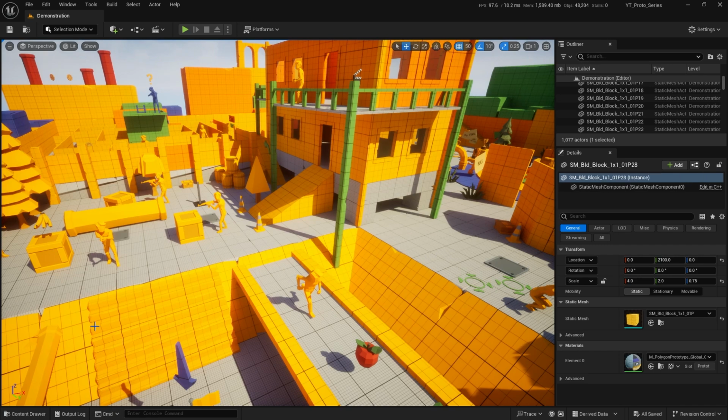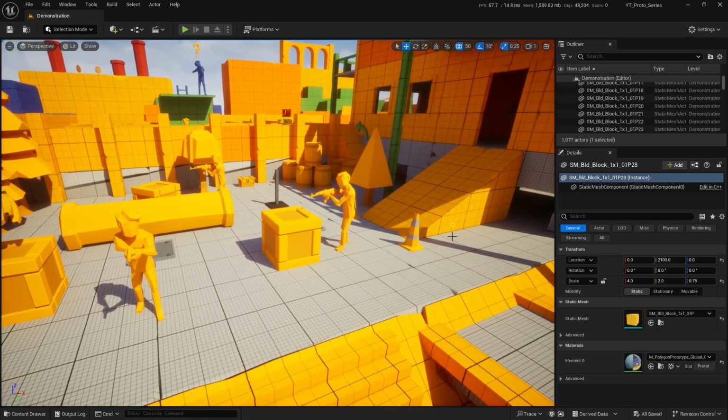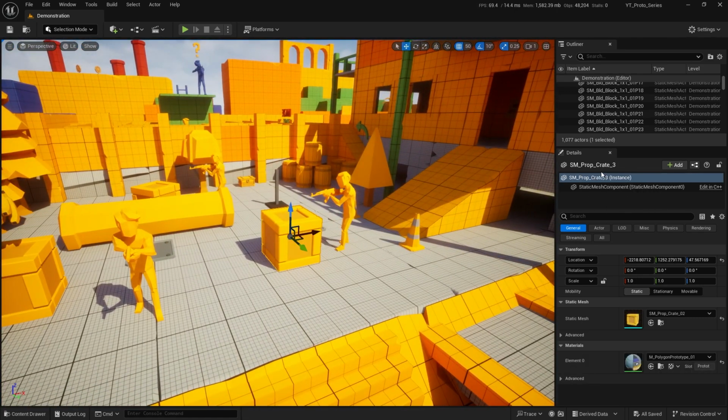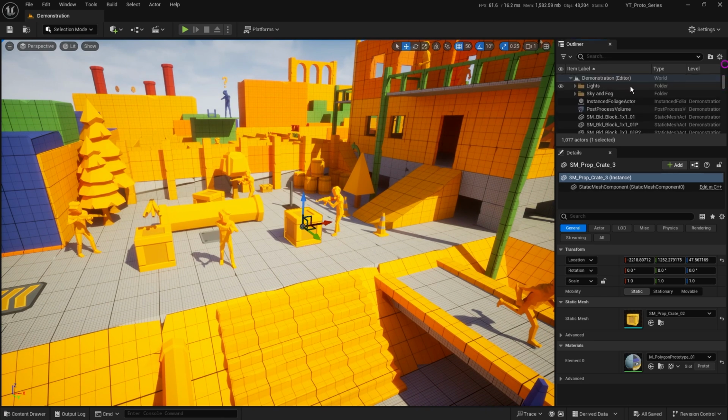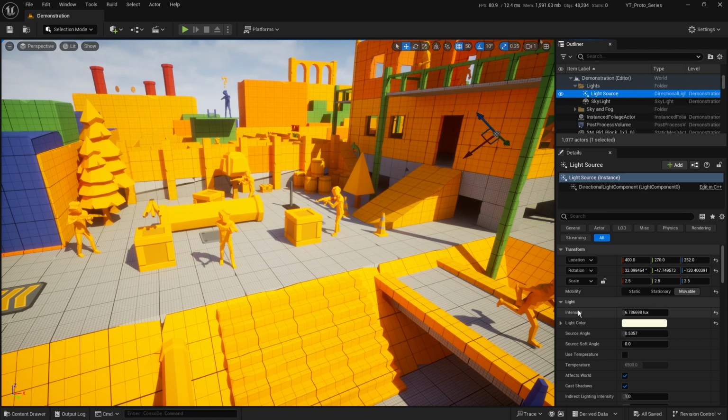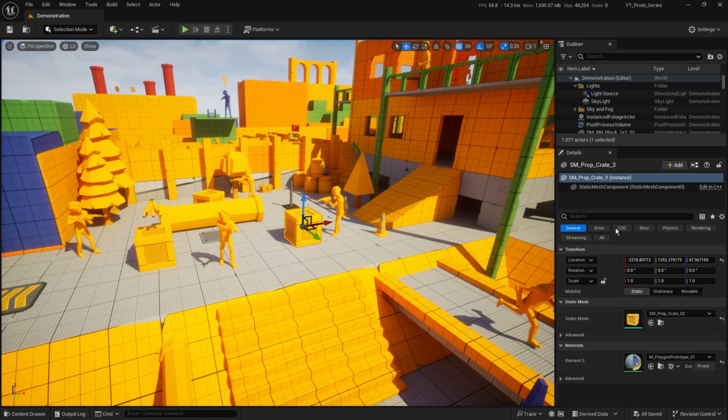Now, when we're looking at it in the main editor window, it's going to contextualize itself based on what we are clicking on. So here, if I click on this static mesh, you can see this is going to change with the details of that, and all of the variables that are relevant to that static mesh. If I were to select something other than a static mesh, for example a light, you can see now I'm going to get options for the light, like the intensity, the color, and the angle. So it's going to update itself based on whatever you click, and we're going to come over here quite a lot to change options.